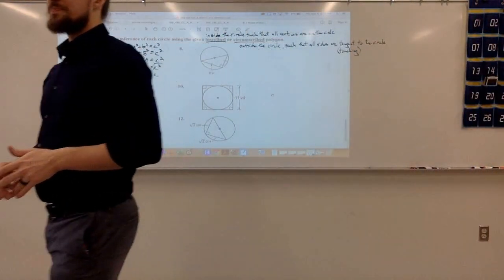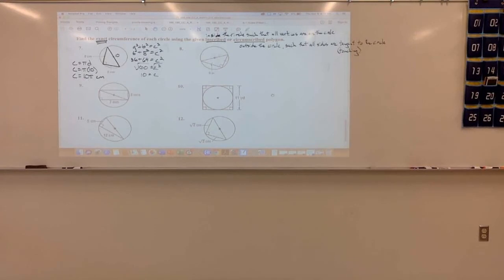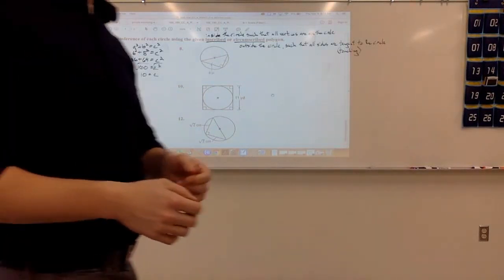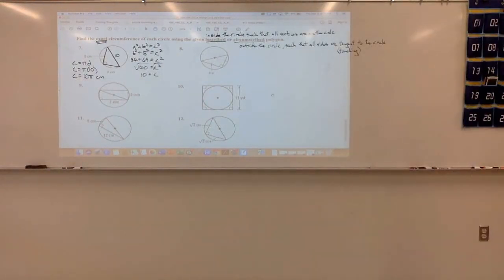There's a measure circle. Well, you can't use a ruler, but one thing you could do is take a piece of string, put it around the circle, and then measure the string. Or a weird thing. I don't think we can do that on the test, because they're not always drawn to scale. And this is 11 inches long.